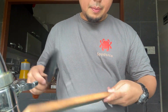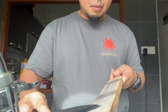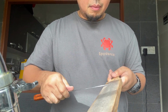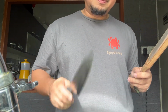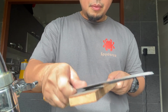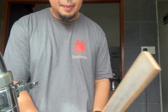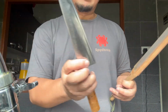Now 1 micron. This is gunny juice, by the way. Whew. Let me put it down first. Move on to another one. Starting with 4 micron. I know this knife gonna perform well. It's gonna cut well because the profile is thin enough.